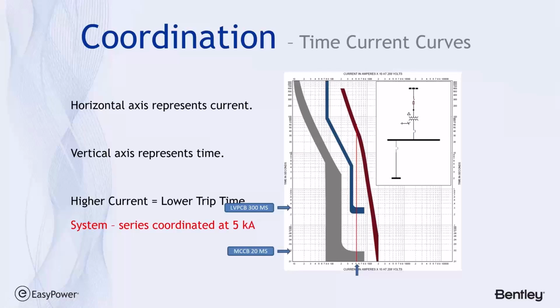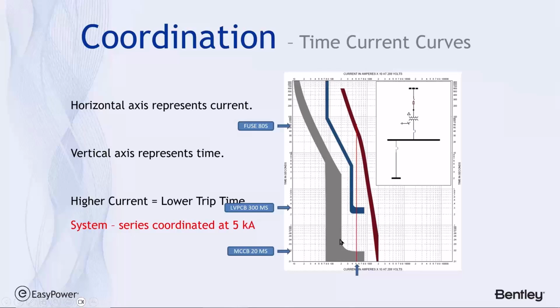Now, the current going through the transformer will be different on the primary side than it is on the secondary side, but the TCC and the EasyPower representation of it tells us what the primary current response time is for the element which is represented by the rust colored band. And this is a fuse, a typical fuse TCC. And what it tells us, if we apply the primary current for a 5,000 amp fault on the load, is that the fuse will clear in approximately 80 seconds.